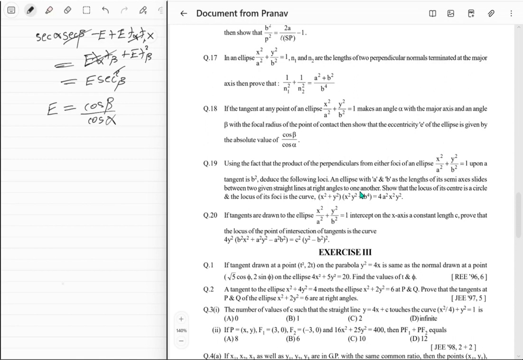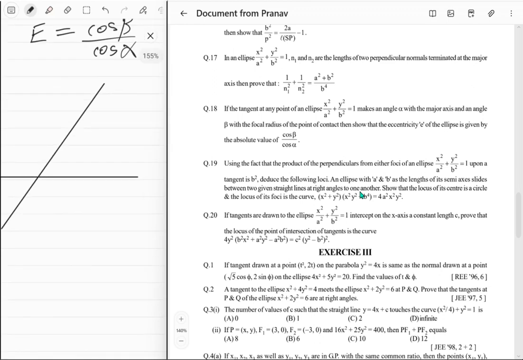You know what? Maybe you should do a more general thing. Not right angles, we'll say it's any random angle. So you got any random angle, call this thing alpha or whatever. And so the ellipse slides between these, so that we look at the locus of its center and the locus of the foci of this curve. Okay, cool. So yeah, it slides like that.